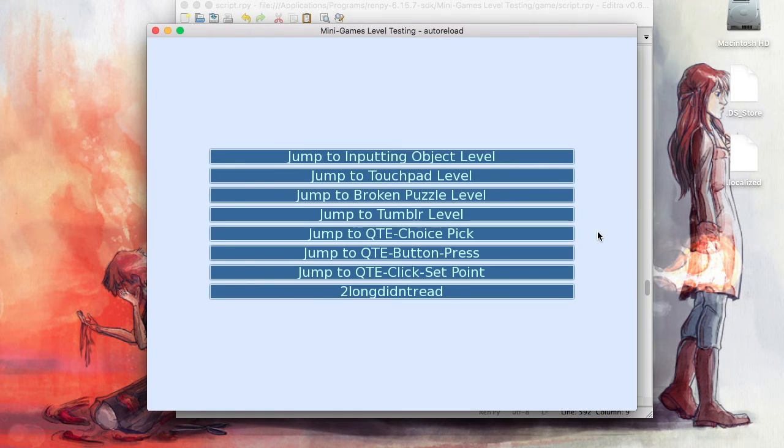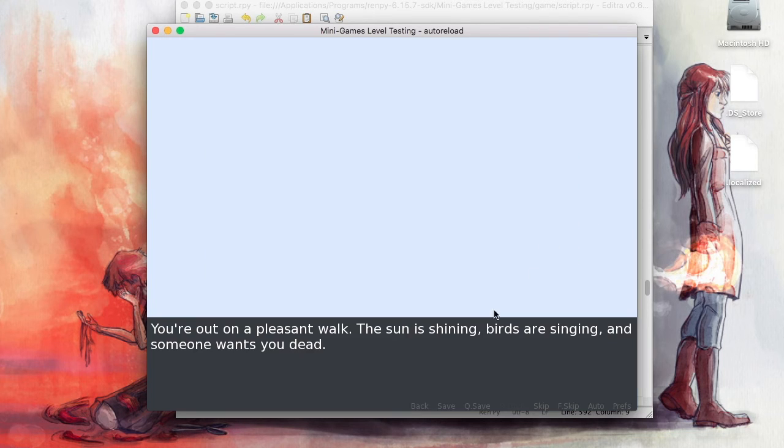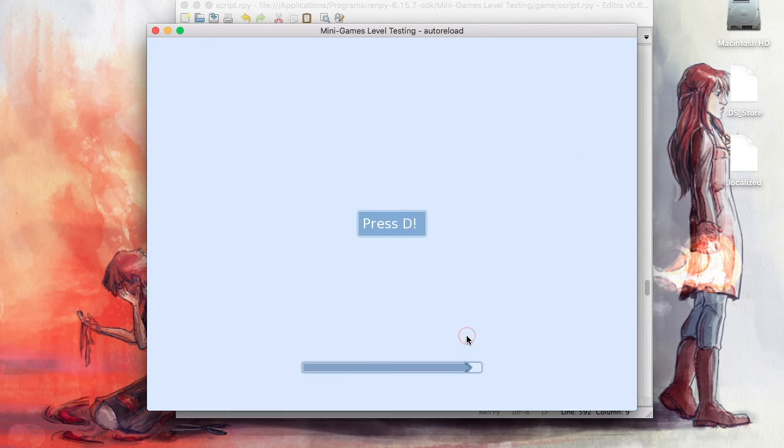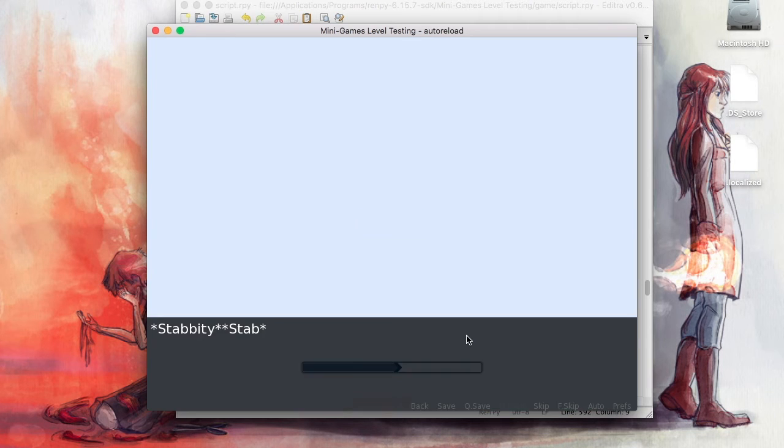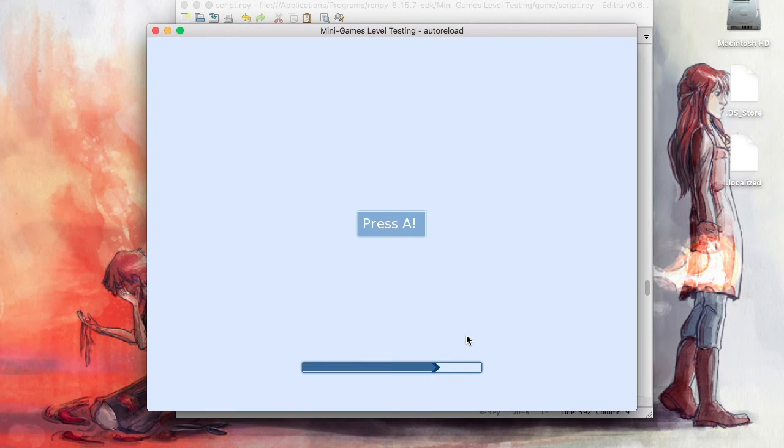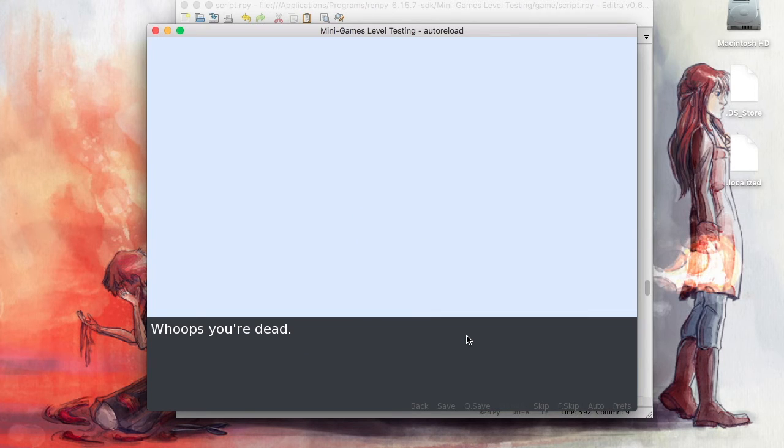The second QuickTime event I worked on was randomized button presses, and this was seriously called Press a Random Thing So You Don't Die when I was testing this out. So, of course, it's set on the idea that the timer will go, and you have to pick between 4 potential keys, and depending on your success, you either win, or if the timer runs out because you were too slow, you die.